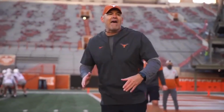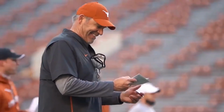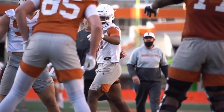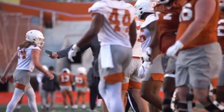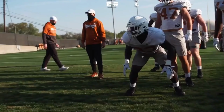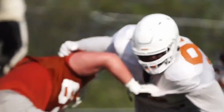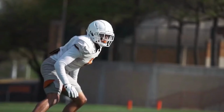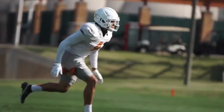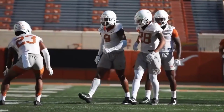There are things about this team that are just ripe for one of those massive turnarounds where people are like, where did this come from? Like Michigan going from 2-4 to playoffs, or Baylor going from 2-7 to Big 12 champions. I really think that is possible for this team because they have a lot of talent in a few different places, more so on offense probably than defense, but there's just so many places where it's like, hey, if you just tweak a couple things here, there's a chance to get like an avalanche going this offseason.